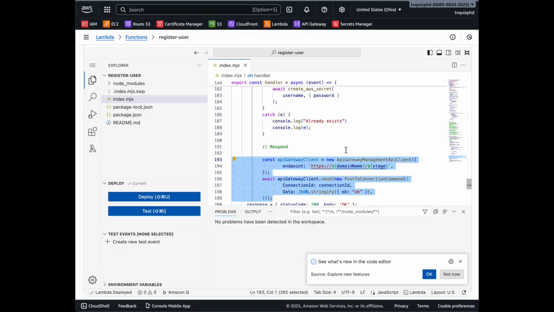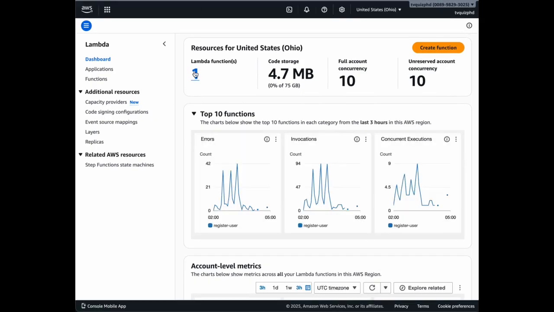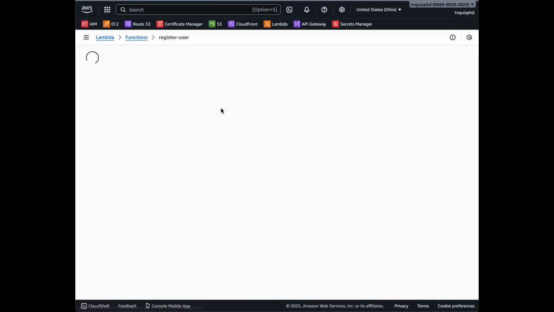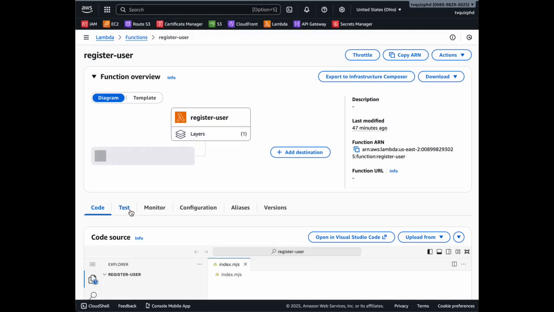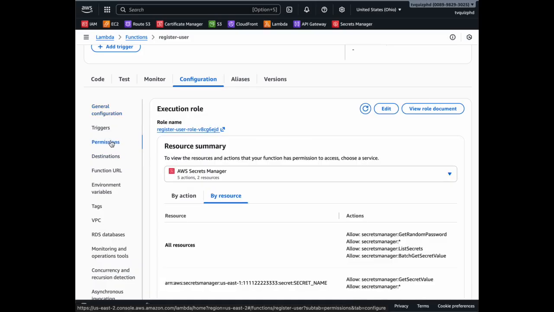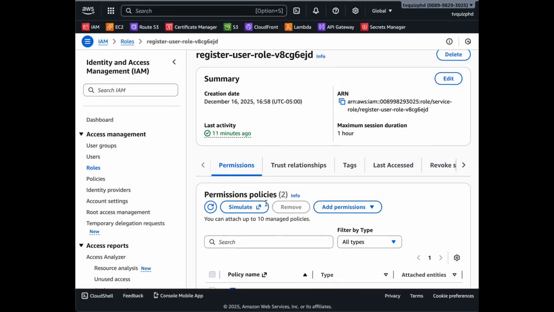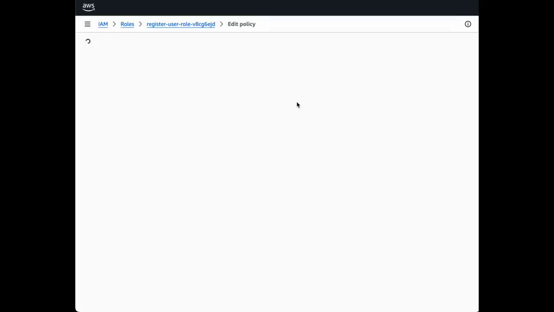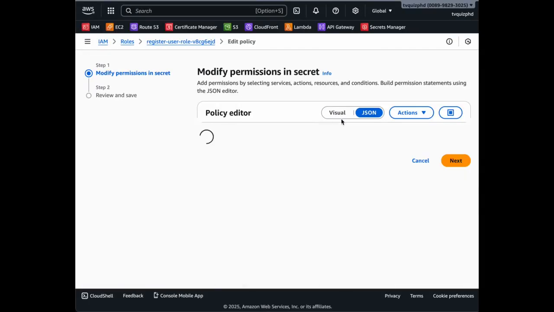This is something that I had quite a bit of trouble with. And the way that this was resolved was through adjusting the permissions on the Lambda function on the user role. So we look at what we need to have visually.